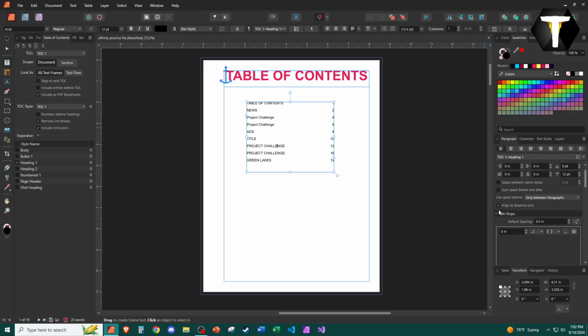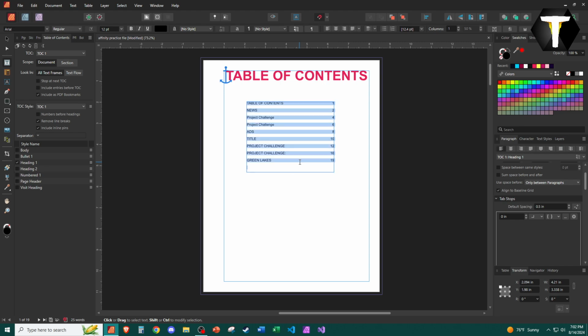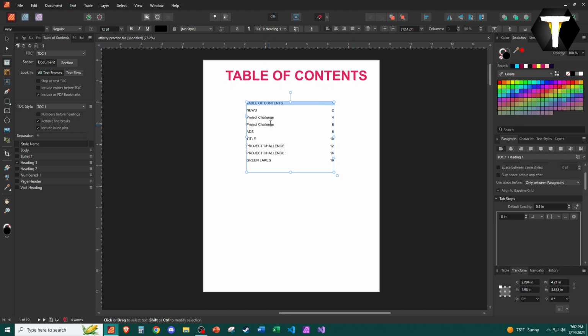And we're going to go to tab stops right here. And we are going to add a tab stop. We're going to add 0.5 inches, more options. We're going to do that one. There we go. Okay, so notice how that worked. Let me back up, Control Z. Make sure you select all the text. And also, just one really quick thing before I do the tab stops.